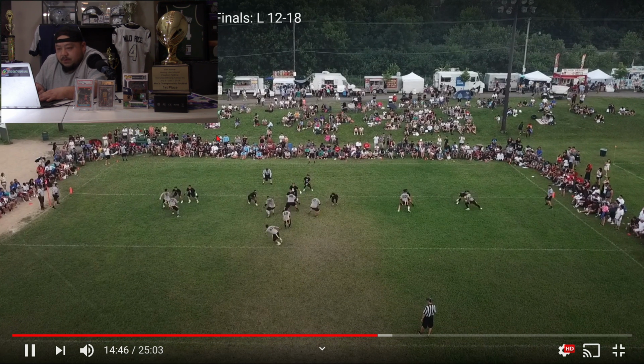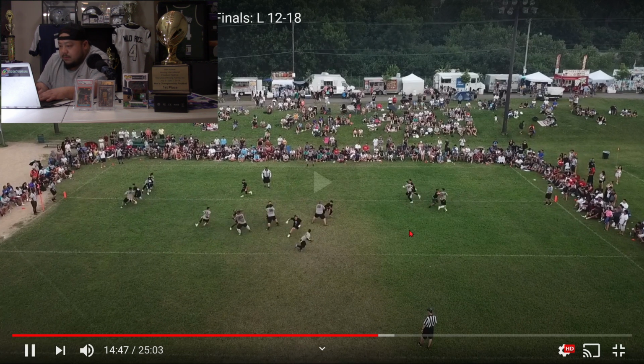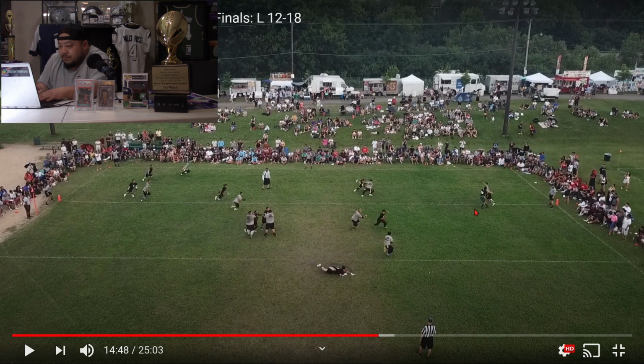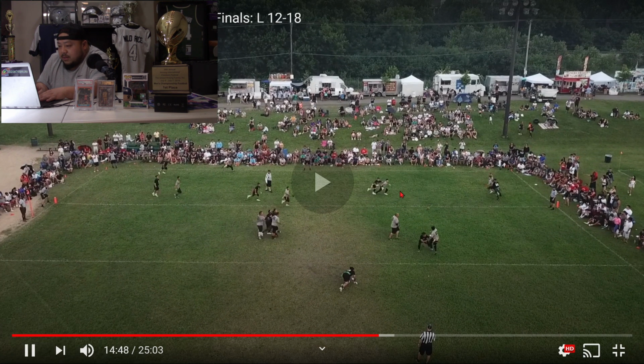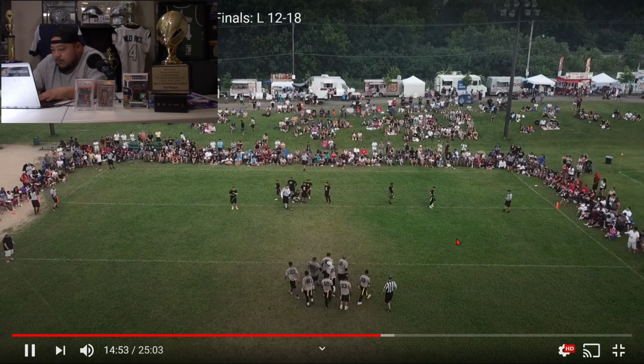I'll pause it for you. When he sees this, he's probably looking elsewhere anyway. And on this side, I think they're running like a switch combination, but they're probably getting jammed into each other. Let's see. Yeah, great press. And he's got a pivot route coming back across, and that's just great. Oh, they throw a flag there.